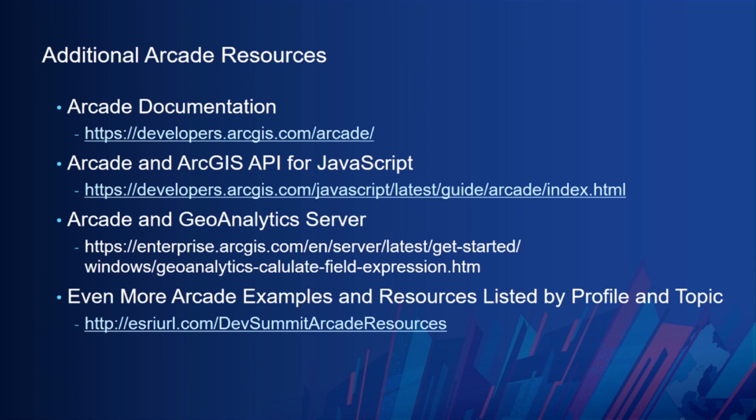I mentioned that it works with the runtimes, it works with the JavaScript API, it works with ArcGIS Online, and so portals as well, and it works with ArcGIS Pro. So once you get your feet wet and start writing some Arcade expressions and get it working for you in one location, you can use it across the platform. You can take that visualization that you came up with in Pro and you can publish to the web, and the visualization will just work because Arcade works in the web as well.